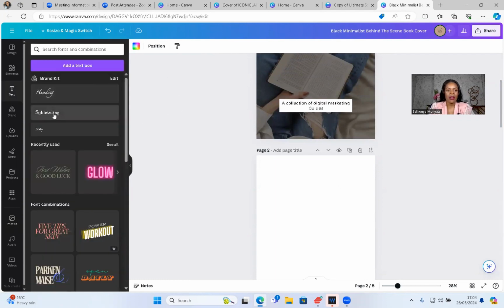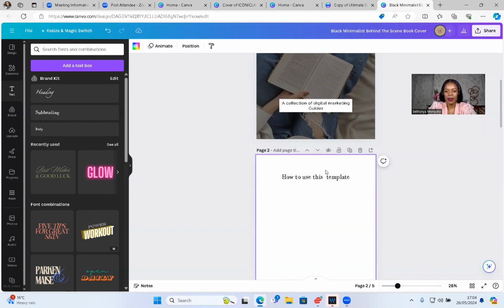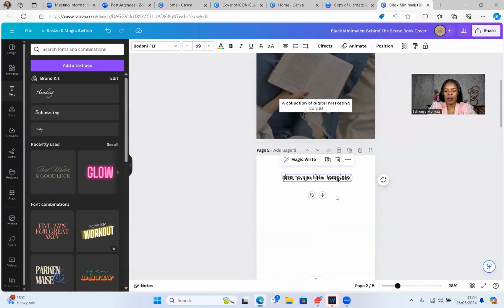Just add something. You come here, and then obviously let's increase the font size so it's readable. And say, let's say it's how to use this template. Right. And here I'm going to duplicate, and I'm going to give the directions.